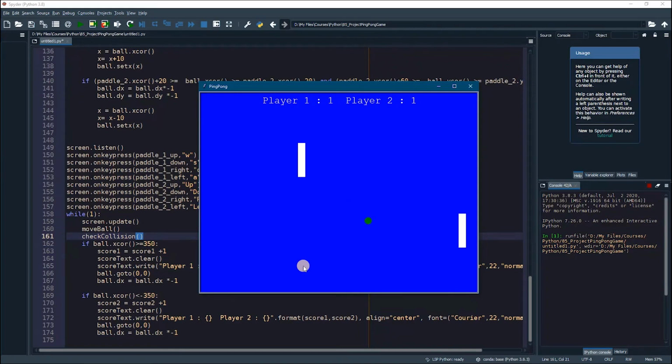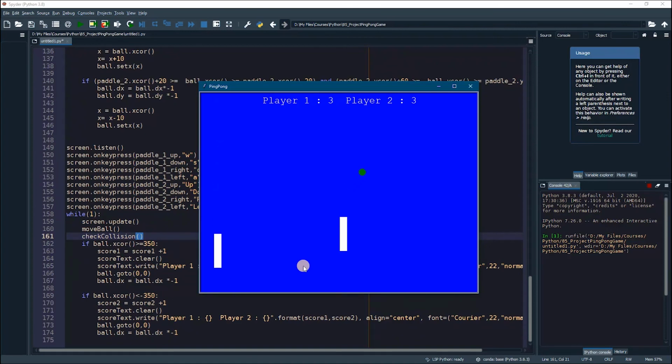So if this player could not catch it for some reason, you'll see that player 1 is now 2. Let's say player 2 is trying to score. And here we go. Player 2 has scored as well. And here we go. This is a 3-2.